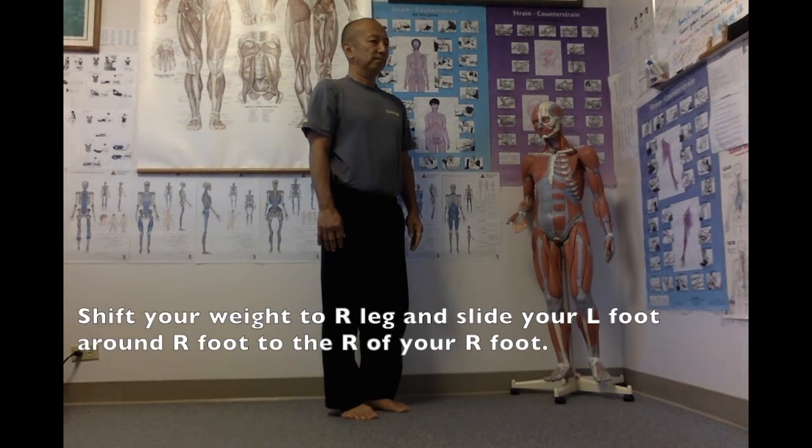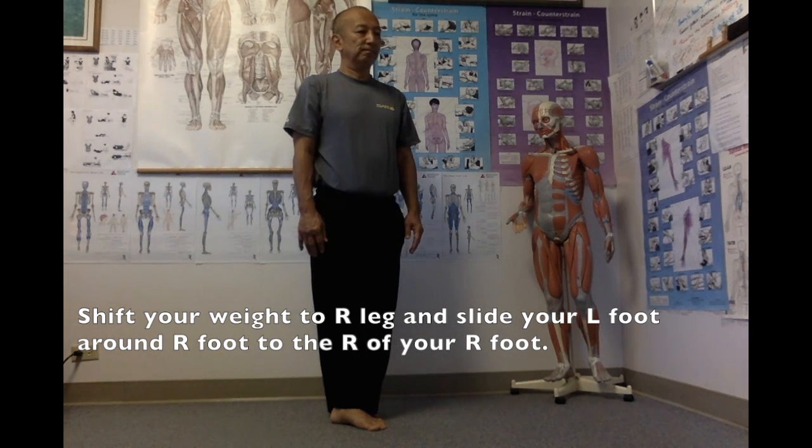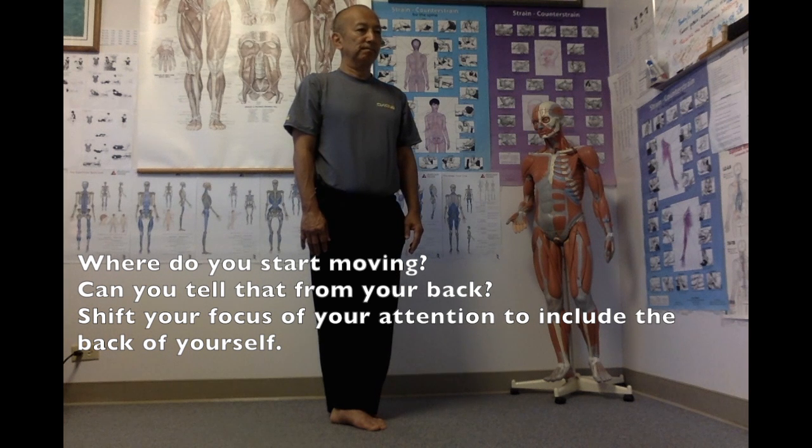Shift your weight to the right leg. Slide your left foot around the right foot to the right of your right foot. Find a place both feet can be flat and stand with your leg crossed. Shift weight from the right foot to the left foot. Where do you start moving? Can you tell that from your back?